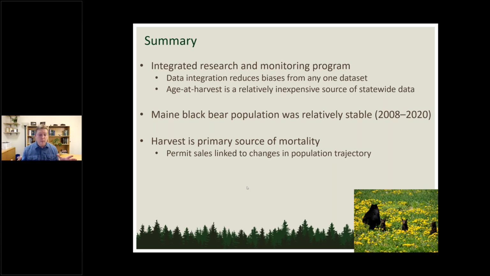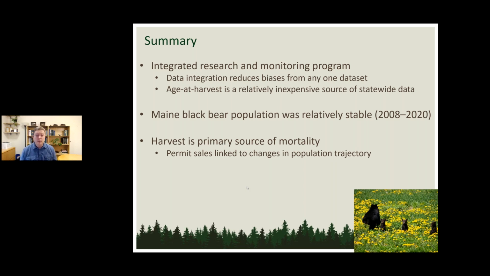So we can think about there may be some of the reporting rate biases that are creeping into the harvest data. And since we have the underlying information on survival and reproduction coming from a separate data source, it can actually help reduce some of those biases that may creep into any single one.